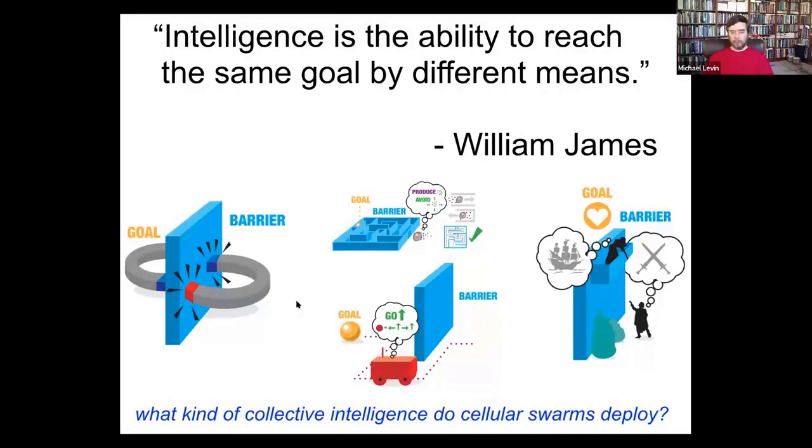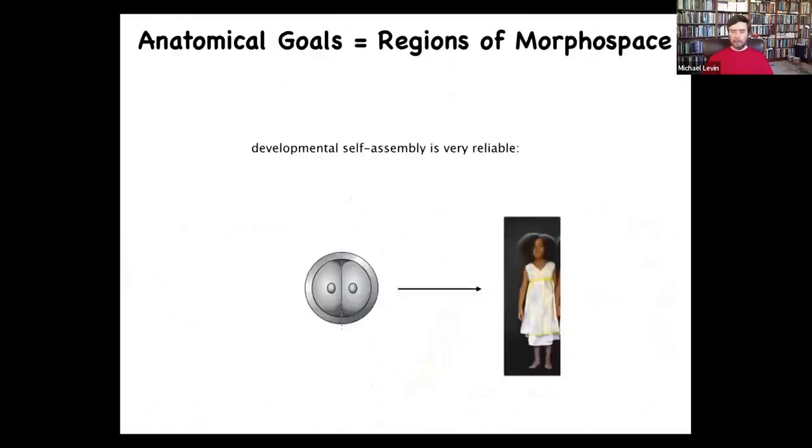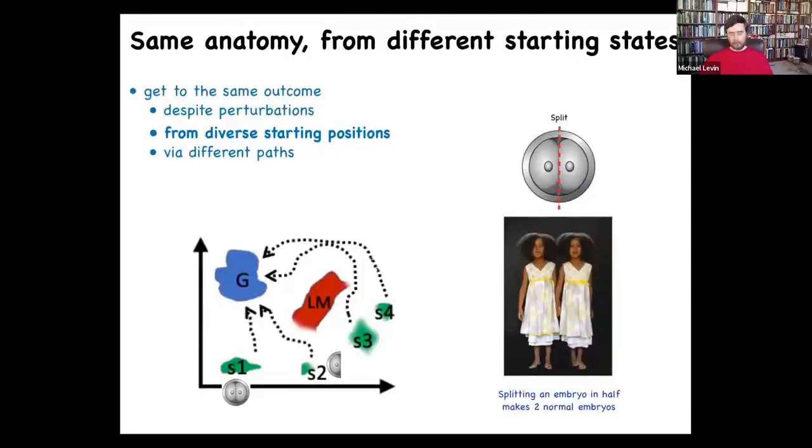So, okay, what kind of collective intelligence do we see in cellular swarms? Well, first of all, development is quite robust, it's quite reliable, and that's great. Most of the time, a normal early embryo will have a normal human morphology. But the amazing thing is that actually it's not hardwired, because you can cut early embryos into pieces. You can cut them into halves, quarters, eighths, and so on, and you don't get a half body. Each piece will give rise to perfectly normal monozygotic twins.